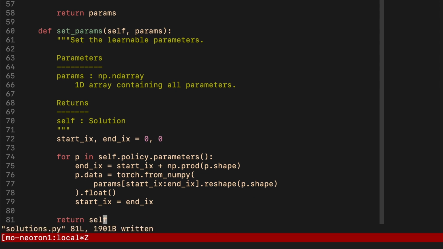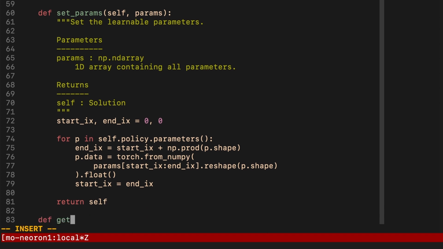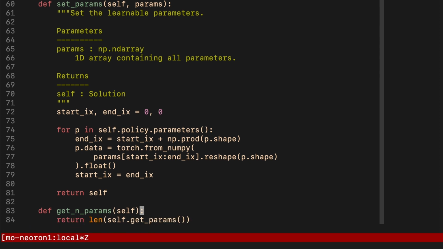And again, this method is going to be used in the optimization because we will have this black box optimizer that is at each iteration going to suggest multiple different parameter sets. And we will just want to evaluate how good our network is given these parameters. And finally, just a small method that counts up the number of parameters. And yeah, that's it for our abstract class.